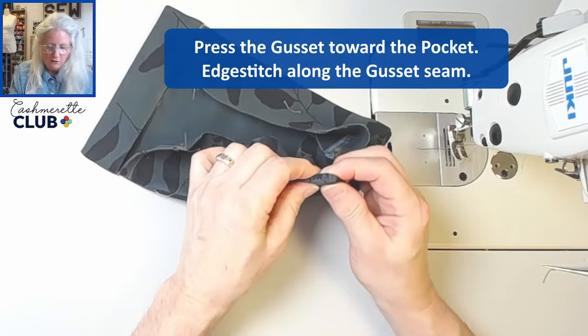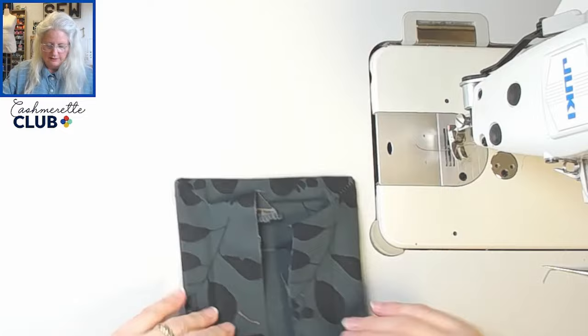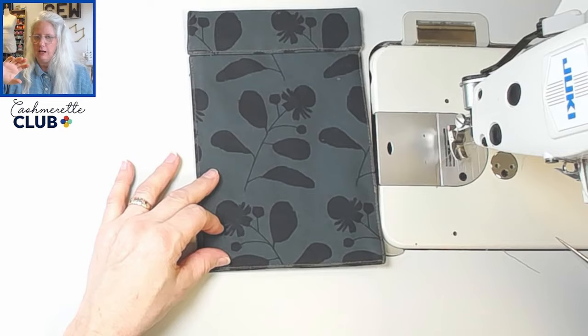So make sure you have all these corners nice and tidy here. And we're gonna sew all of our gusset to the inside here. We're gonna top stitch along the seam. I have a little back stitch here since I ran out of bobbin thread. If you find these corners are really thick, I would walk your hand wheel towards you. So just turn the hand wheel towards you, stitch at a time when you get to these really thick corners. All right, so there we go.